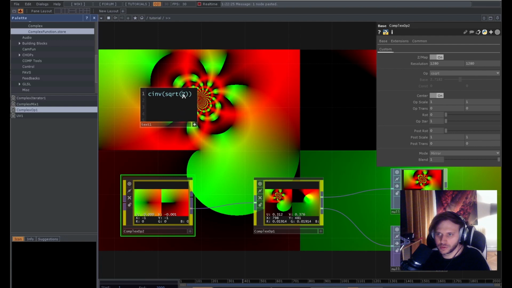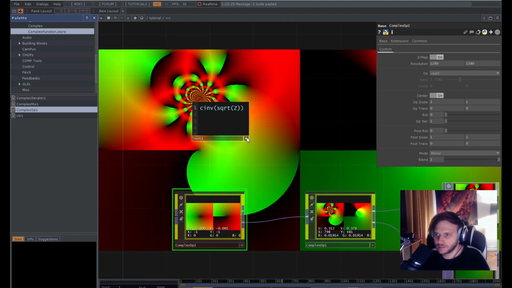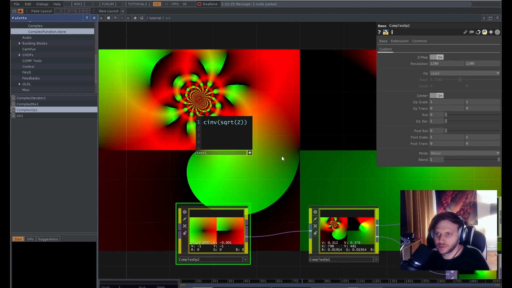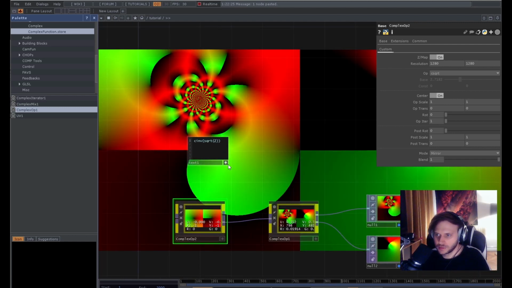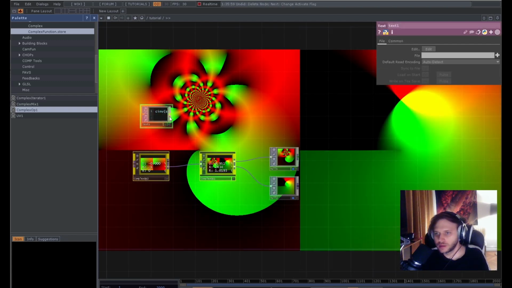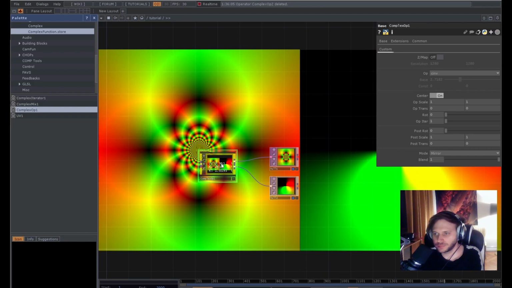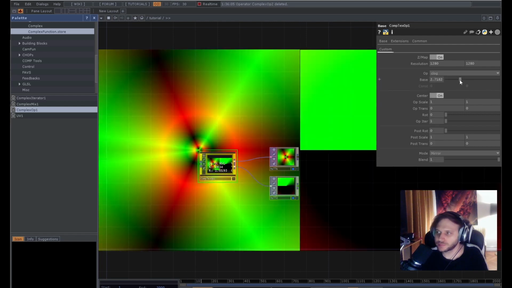Like this, you can chain functions infinitely, and it will be very useful when we are doing fractals with this toolkit. Let's reset and move on with the other parameters. Some of the functions have additional parameters enabled. For example, the logarithm.